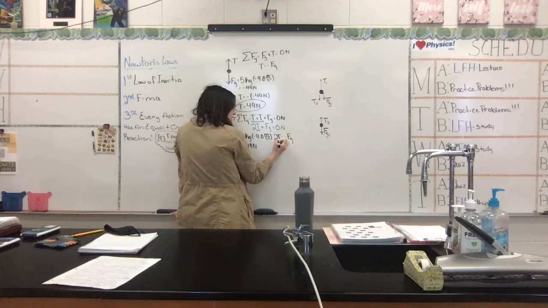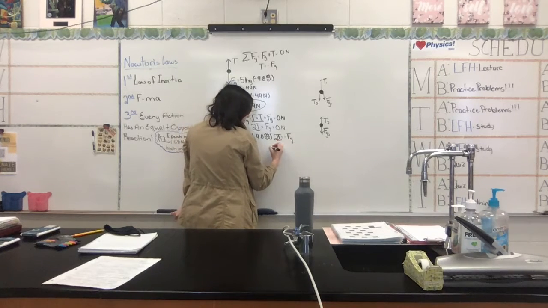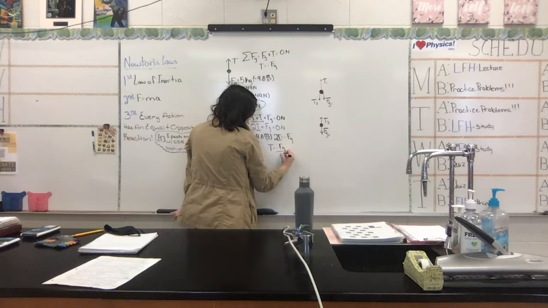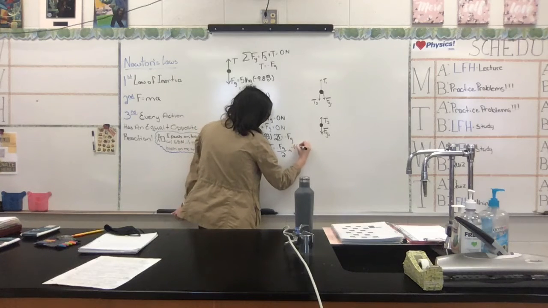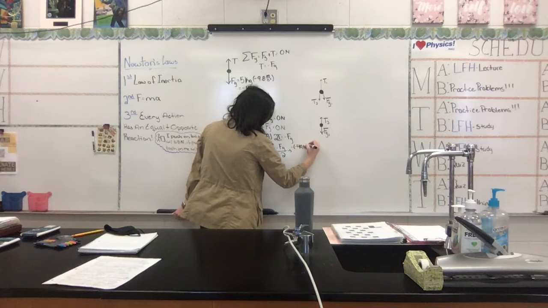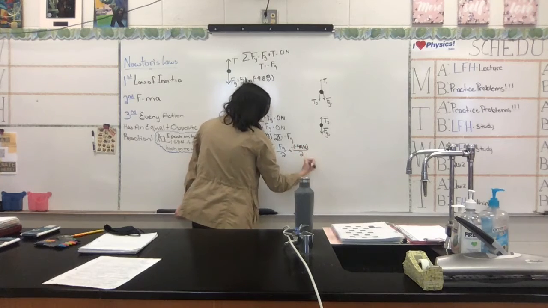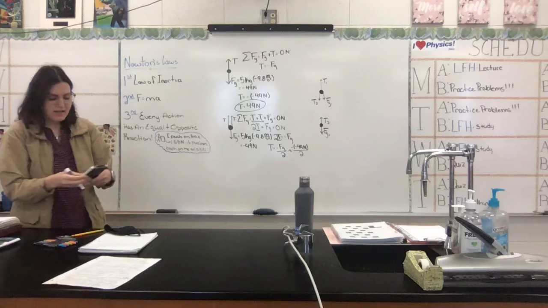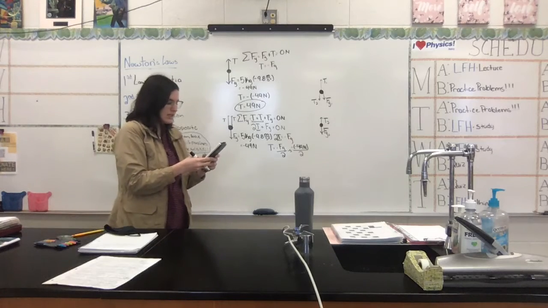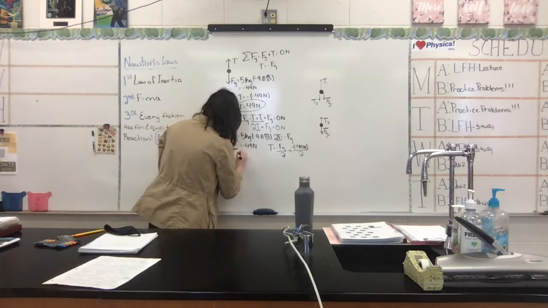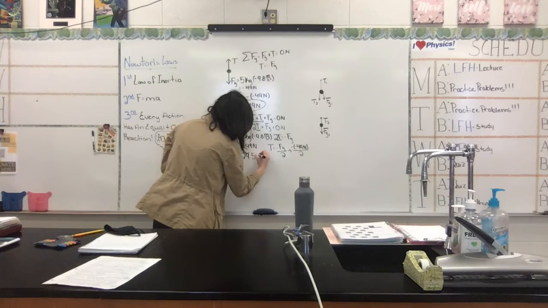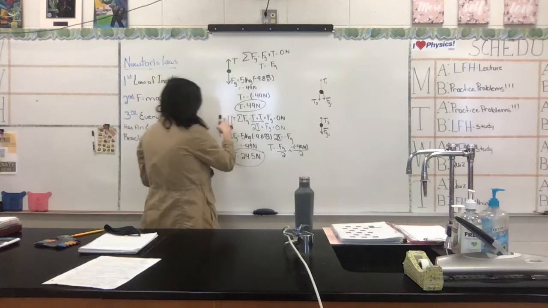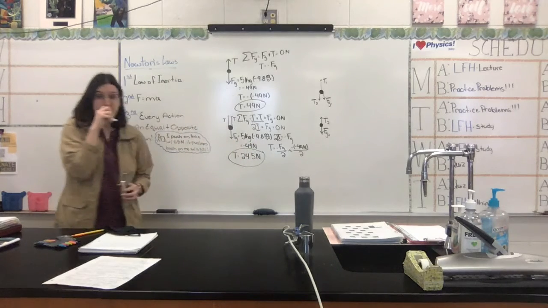So we're going to get 2T equals negative force of gravity. And the last thing we do to get T alone is we'll divide both sides by 2. So we'll get that tension is equal to the negative force of gravity divided by 2, which means negative 49 newtons divided by 2. All right? Now when we type that into our calculators, that means that our tension is equal to 24.5 newtons. So each of these tensions is 24.5 newtons.